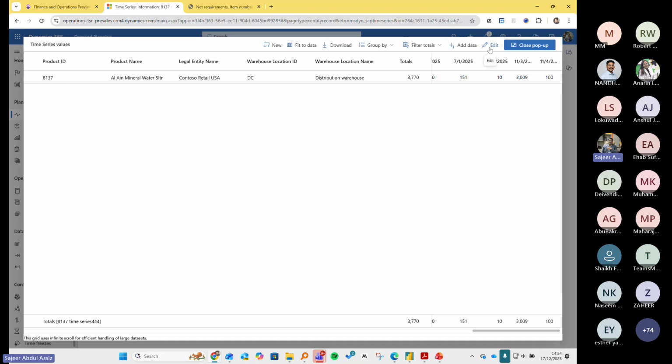Then I can edit the data based on my requirement. I say, okay, here I am seeing 200, then I'm seeing 300, or 35, then in total I can edit by saying 4,500 some demand. Then automatically you'll be able to see the system is taking the changes. Then I can discard the changes, or I'll be able to take it forward as well.